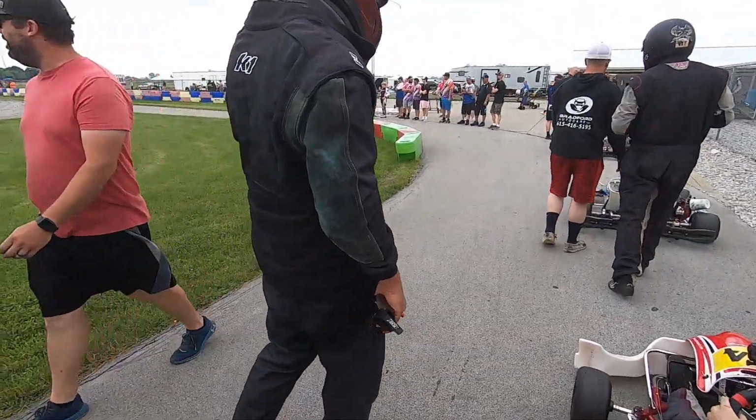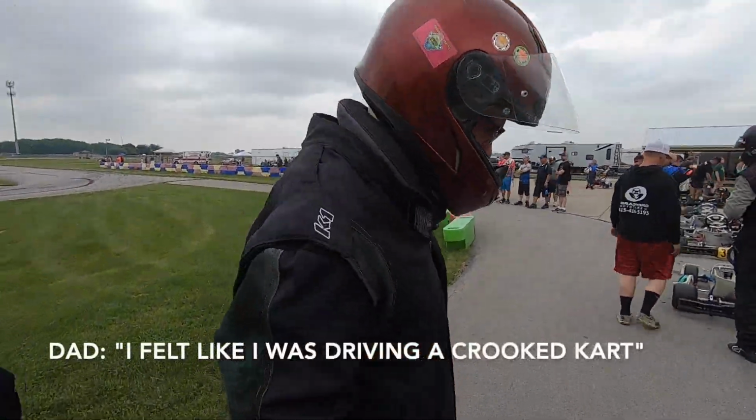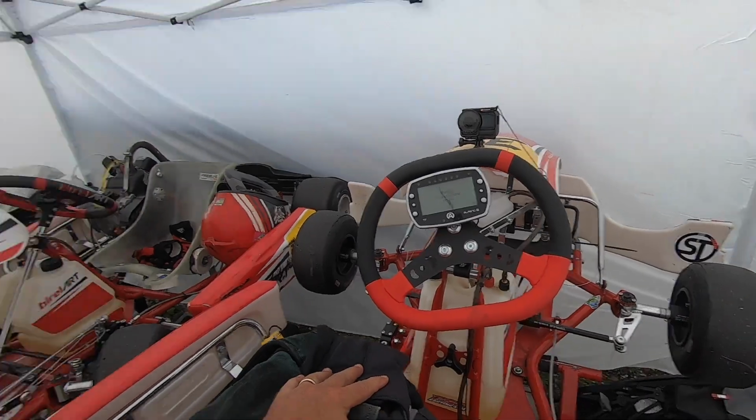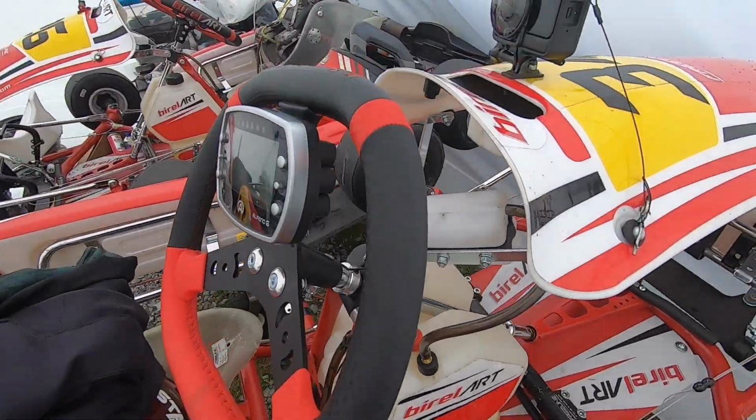How'd you feel out there, Dad? Well, I felt like I was driving a crooked car. So it's a little cramped here in this new Stahl canopy as we try and dodge raindrops here, but I just got done with my race and got into an incident in turn one. If you can notice, the wheels are straight, but the steering wheel's not. And you can see, I don't know if the angle will show it, but bent steering column on lap one. Good news is turning left was never easier. Right was a little bit of a bear, but it rolled straight. So I feel lucky that I came out of it with just maybe a bent steering column. Not sure, I'm looking it over here. May have some other issues too.